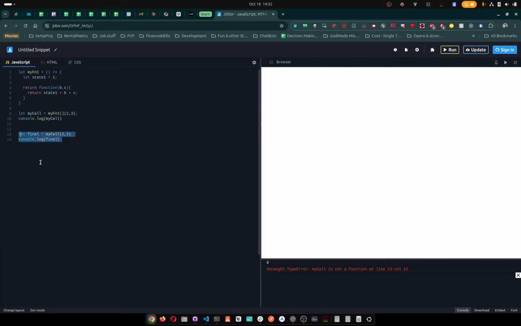You see, this will also work if you just do it this way. But for readability purposes, it's probably better to assign it to a variable and then call the variable, which is probably easier. And then you get your final result, which is going to be this.